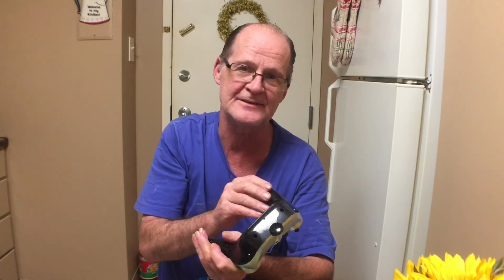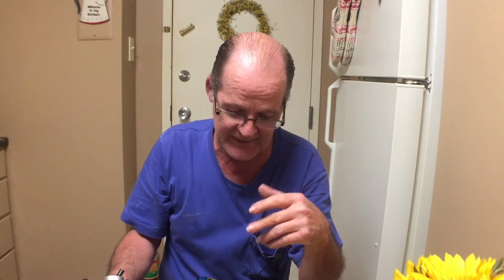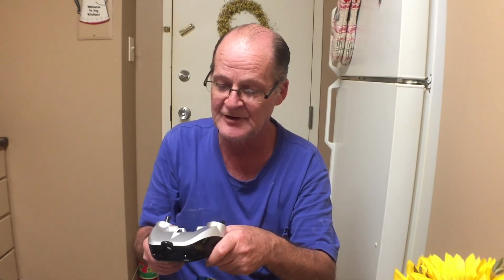This thing is super easy to drive. I mean, it couldn't be easier. A 3-year-old could do this thing. The only thing is, I looked online, I looked everywhere, and I couldn't find out anything about the range. It doesn't say anything in the manual or online about the range.